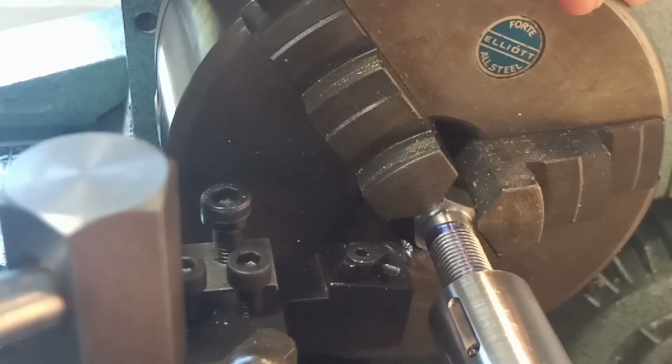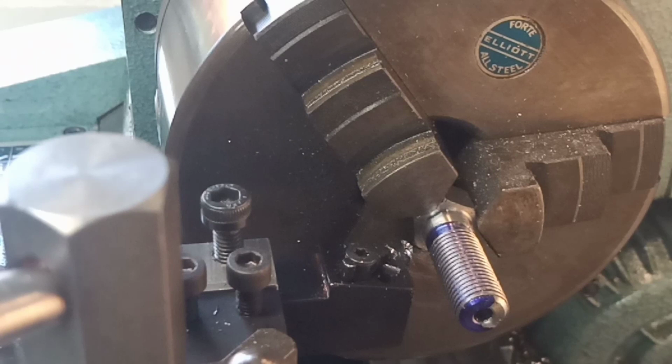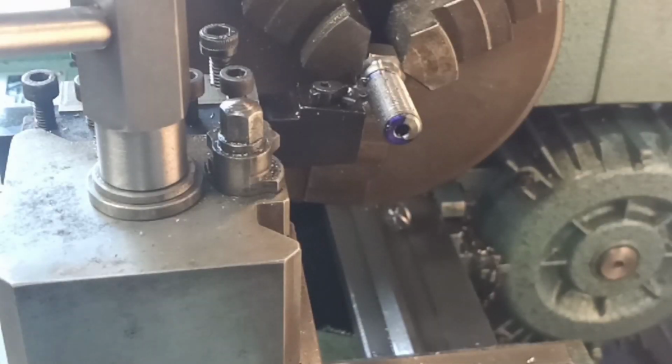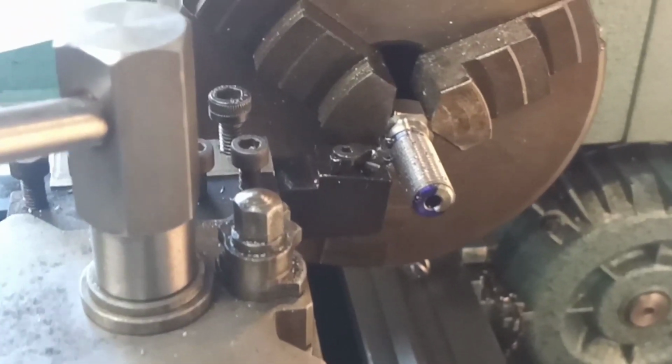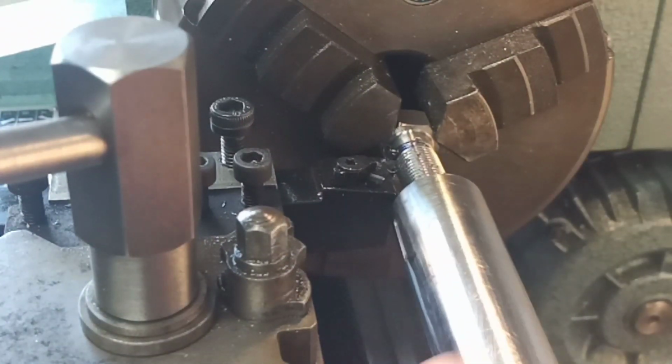So yeah, we're looking like a thread, and I just wanted to check, see where we are. And that's just starting to go on. So take another cut. We'll come back, have another look. Right, my friends. It's just going on now.